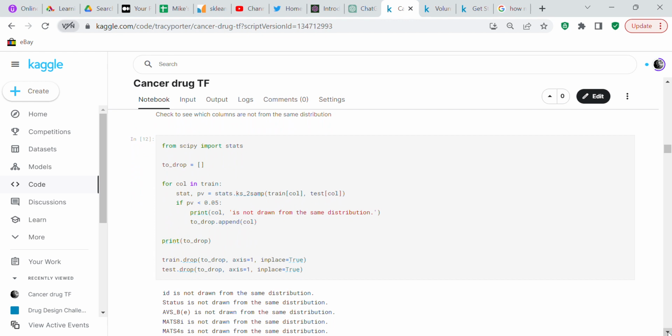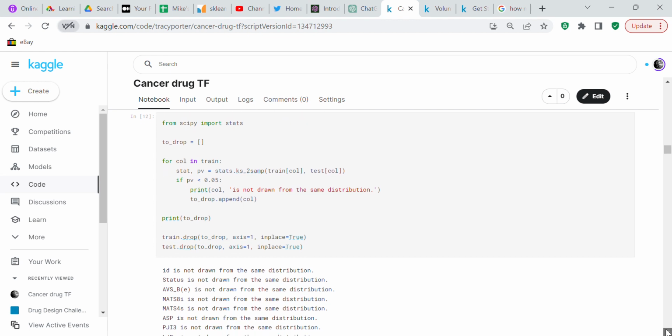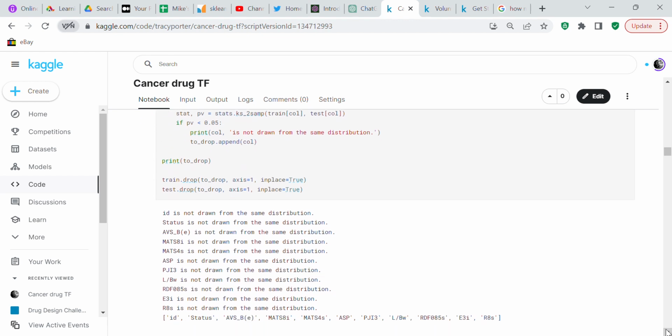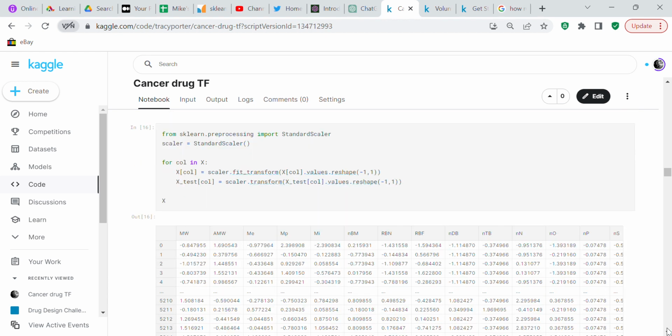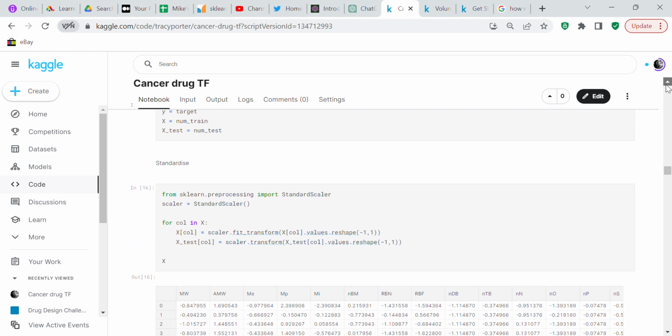When we did that, we found there were quite a few columns of data that are not from the same distribution. So I put those in a list called to_drop, and then on the train and the test set, I dropped those columns of data because they would have a negative impact on the accuracy since they're not from the same distribution.